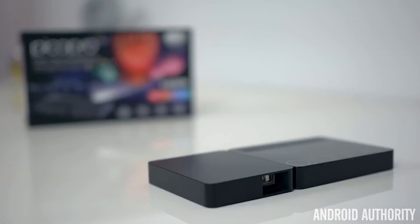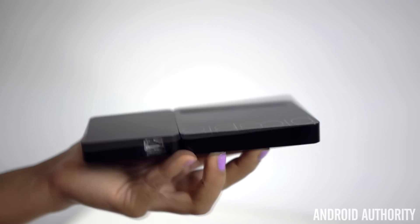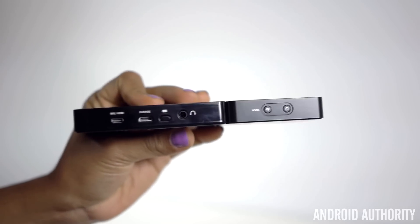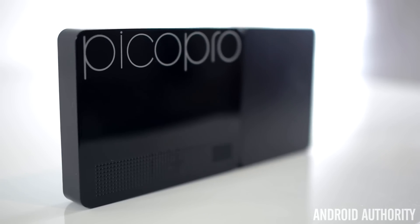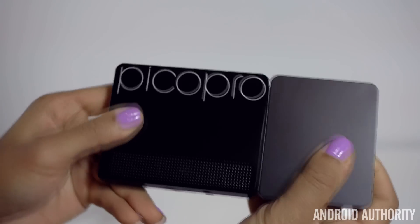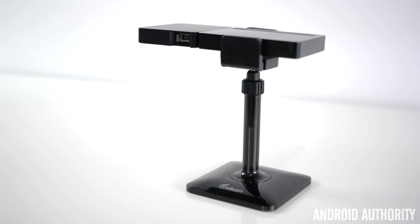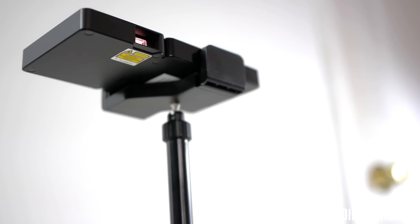Next, we have the Pico Pro from Celluon — another projector that is beautifully designed, being one of the thinnest projectors made. You can pick one up for around $359. It's only 181 grams, a half an inch thick, and 6 inches across, making it fit into a pocket with ease. It has a very interesting design, as if two bricks are stuck together — it almost looks like you should be able to twist or turn them, but they are one solid body. It also comes with a stand with 360-degree rotation, which makes finding a surface for it to rest very easy.